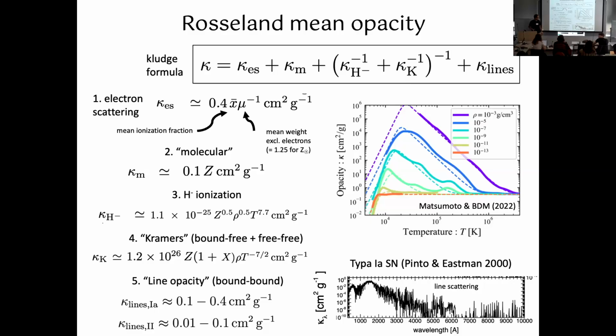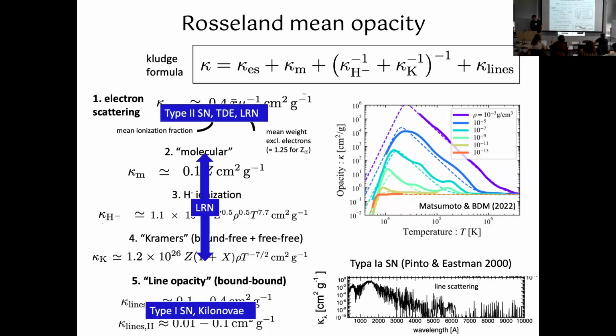Sorry, if this is too specific, we can move on. Oh, please go ahead. I said that if this is too specific, we can move on. I can ask you afterwards. But where does that 7.7 come in hydrogen ionization? I'm sure it's an expansion. I think it's some expansion about some Saha equation for the H- abundance. I don't remember actually. I have to go back and look. It's not exact, but it's like with a nuclear reaction. You're expanding some exponential about some temperature range where this is an important source of opacity. I think that's where it comes from. So we could talk about it. I have to look it up. I won't know off the top of my head.